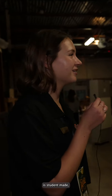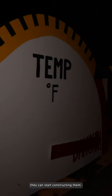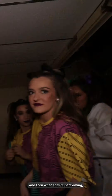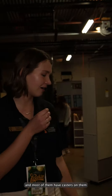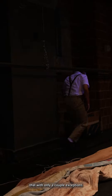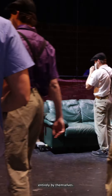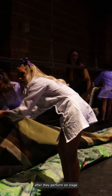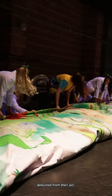Welcome back to our prop shop. Pretty much every single one of these is student-made. Students start planning them in about April, and once they get approved they can start constructing them. They get dropped off by that door over there and stored here for the duration of the show. When they're performing, they run through those doors, come grab them — most have casters so they can roll around. The backdrop was also painted and designed entirely by the students themselves, with only a couple of exceptions. They have two minutes before and two minutes after they perform on stage to put those things back, or else points get deducted from their act.